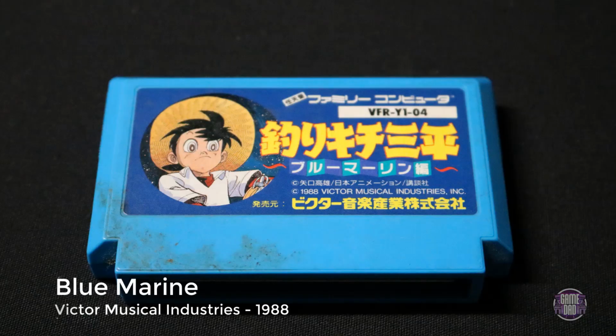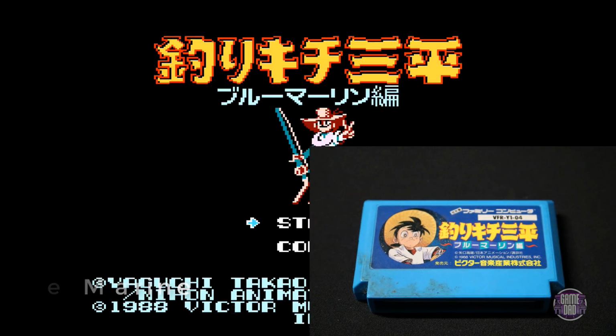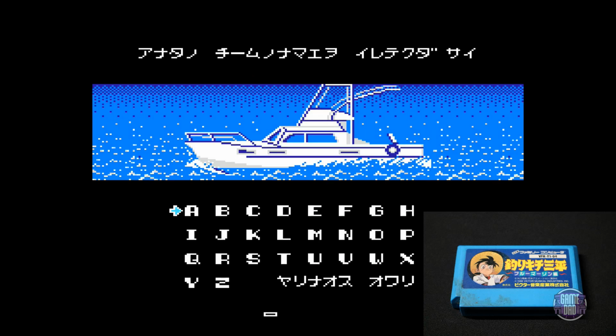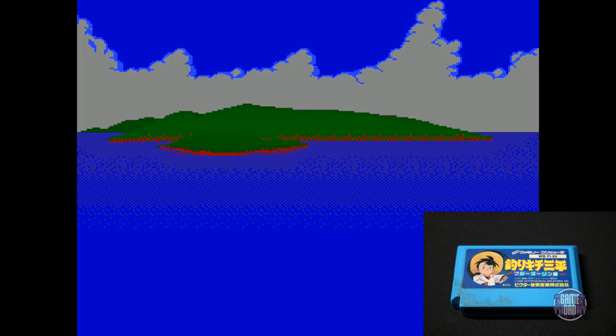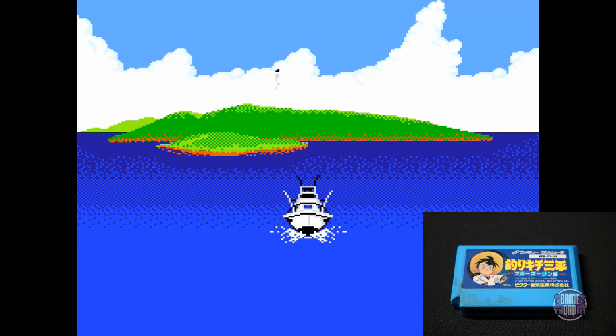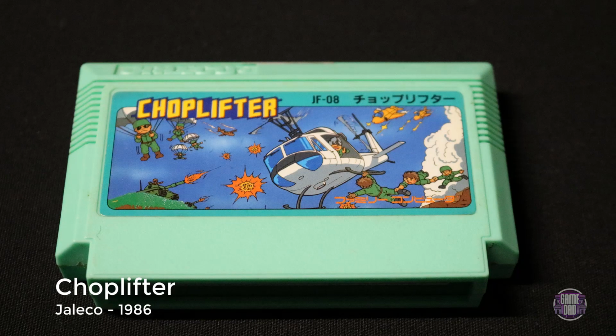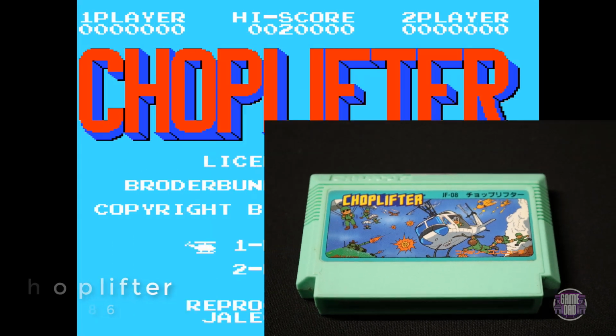First up, we have Blue Marine, released by Victor Musical Industries in 1988. And as will be the case with most games in this series, I will be guessing as to what is going on because I don't read Japanese. I mean, I can probably say hello and that's about it. But this game, I believe, is a fishing game, from what I gather, sort of like a strategy fishing game. Looks cool.